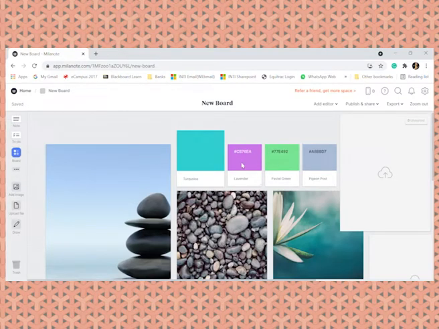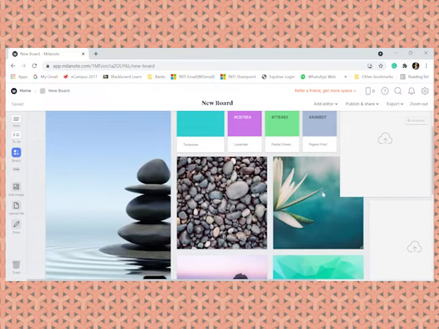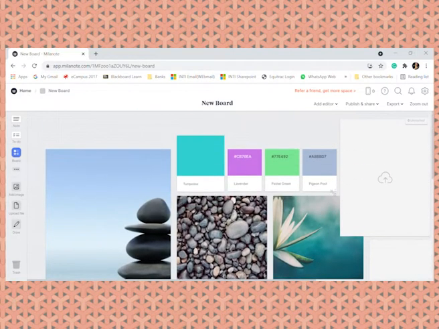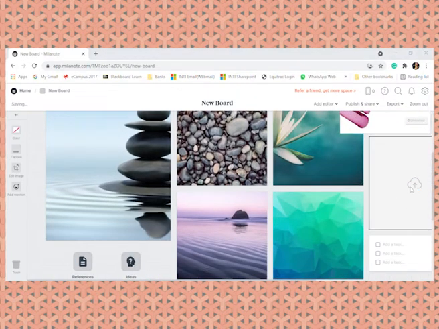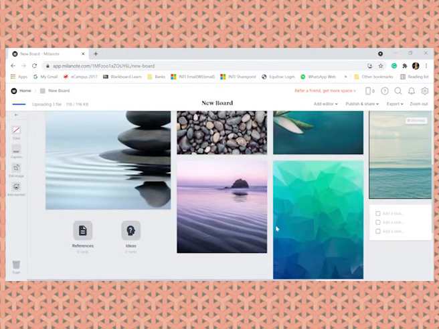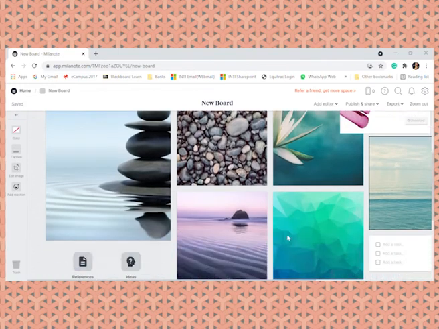Maybe you have a few more images that you really want to show. Maybe you can add some form that represents tranquil itself. There you go. And another one here, to show the color scheme. So this is how you create your mood board. It's not about what furniture or building material you apply in your design, but the mood that you want to create once people enter the space there.